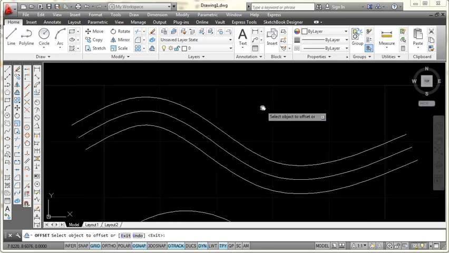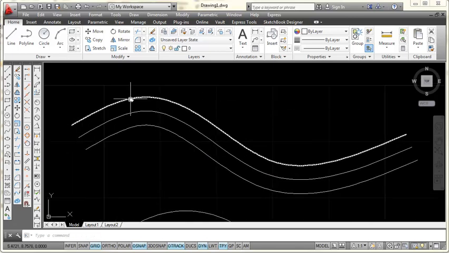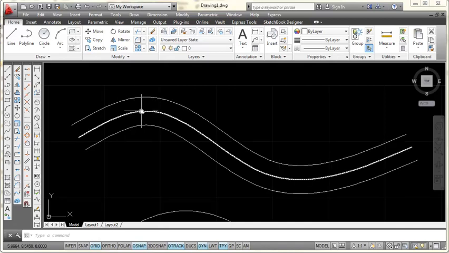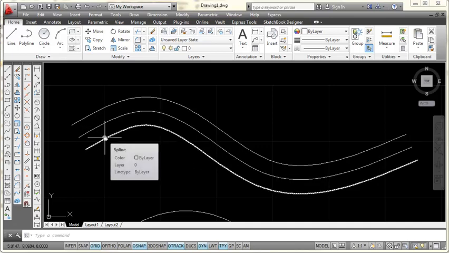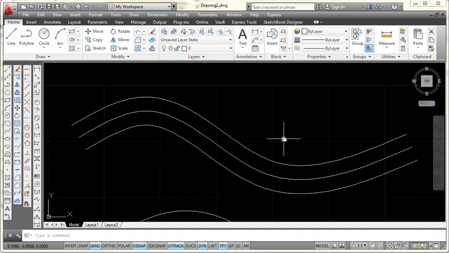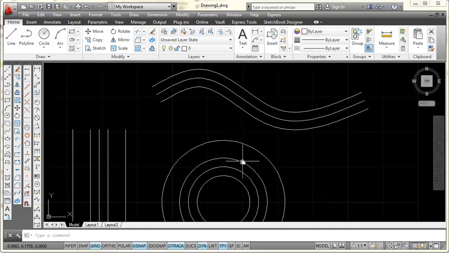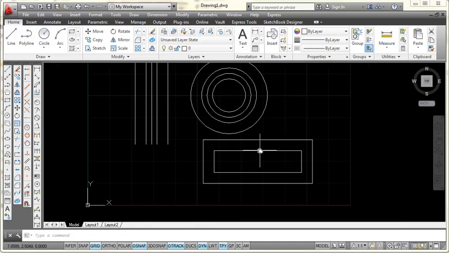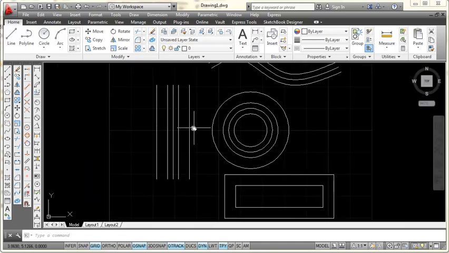And I want to show you something about this. You may notice that it looks like the top spline may be a little bit longer than this spline, and that's because it actually did create a parallel copy, so it moved straight out at a 90-degree angle relative to the end point here, and it moved parallel to this line at a 90-degree angle. The same thing happened here on the bottom one. It offset at 0.25 in this direction. So sometimes as you offset things, just like with circles and rectangles, their sizes actually change as they offset. When you offset a line, though, it's going to remain the same size.